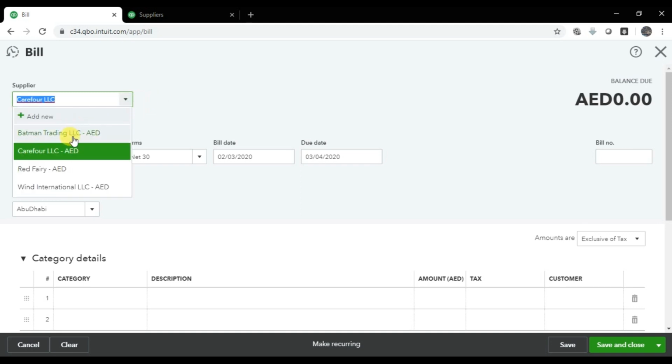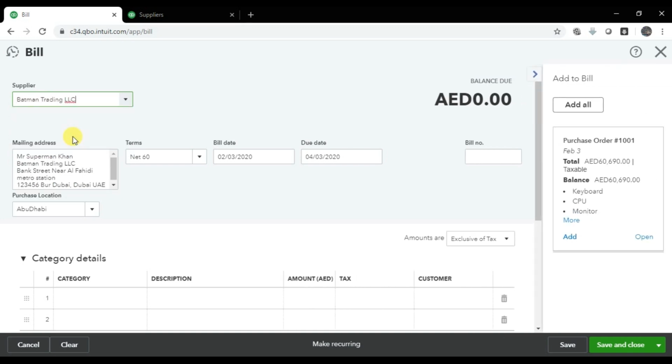So when you select this Batman Trading LLC, automatically on the right side it shows that we have this purchase order. This is purchase order number 1001, and on this date, that is the total amount of the purchase order. Taxable balance is this much, right?